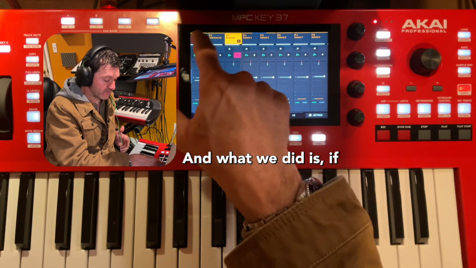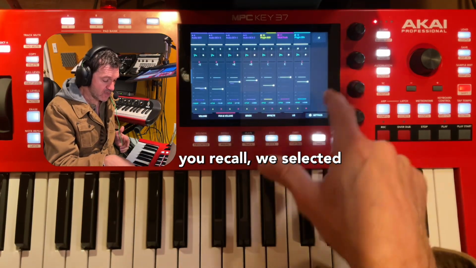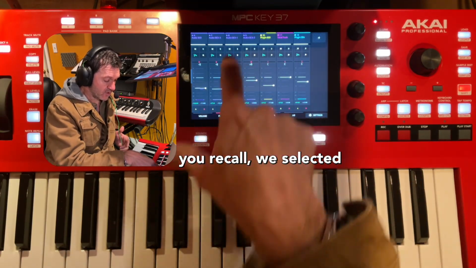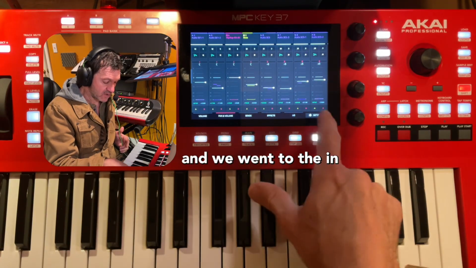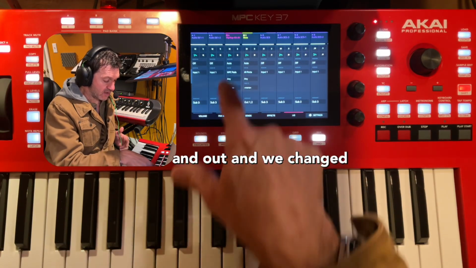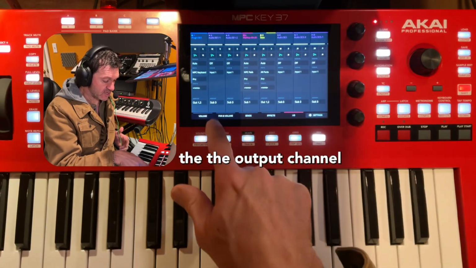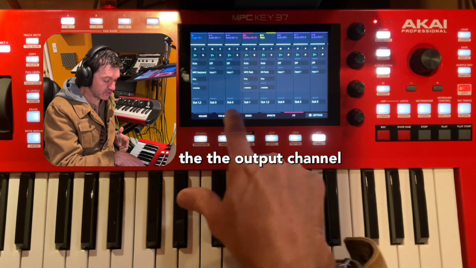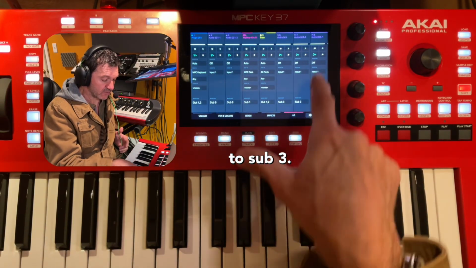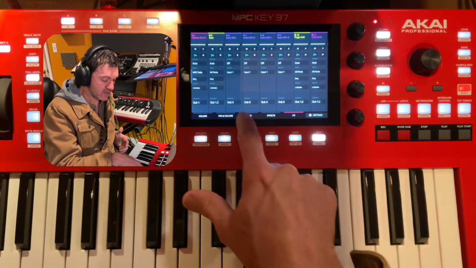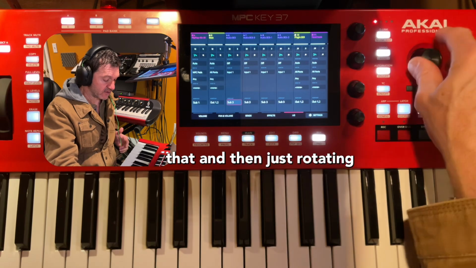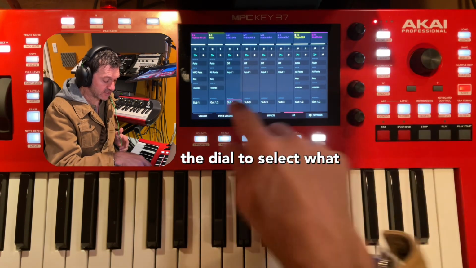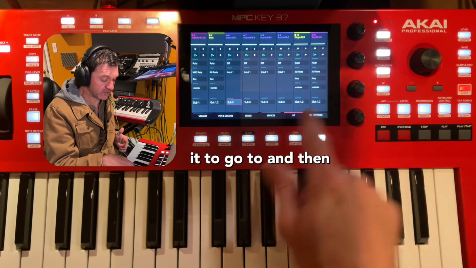And what we did, if you recall, is select our channel of interest, go to the in and out, and change the output channel to sub 3. Here we go, sub 3, by selecting that and then rotating the dial to select what sub channel you want it to go to.